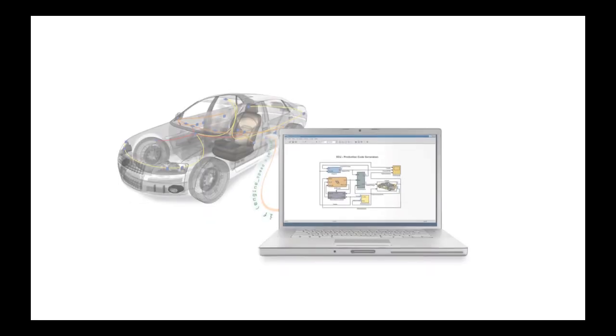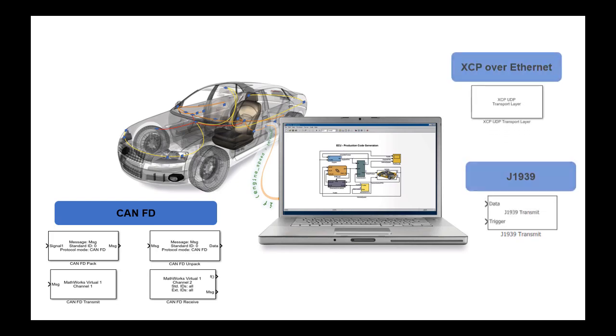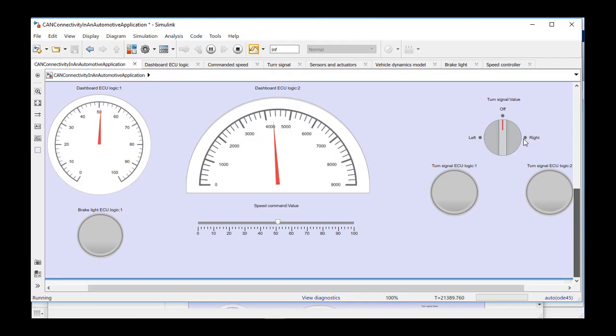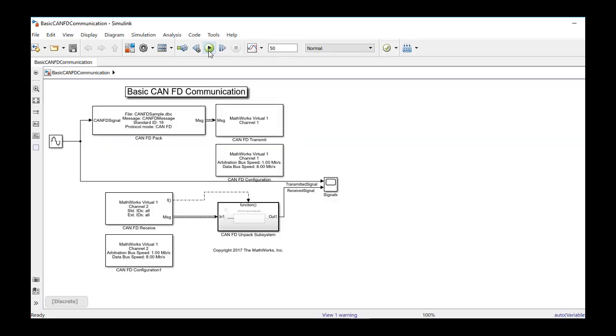Vehicle Network Toolbox lets you stream in data from a vehicle CAN bus, test and calibrate vehicle networks, and easily build interactive test systems. Together with MATLAB and Simulink, it provides you with a single environment to develop and test automotive control algorithms with real data.